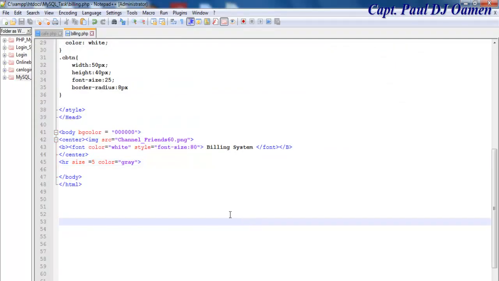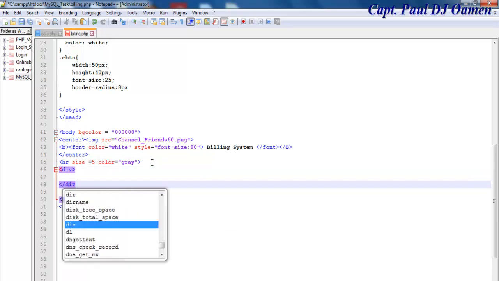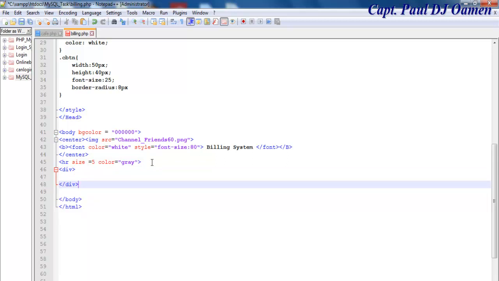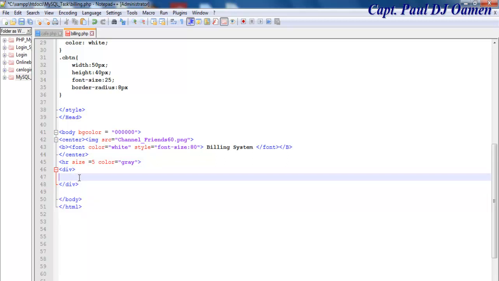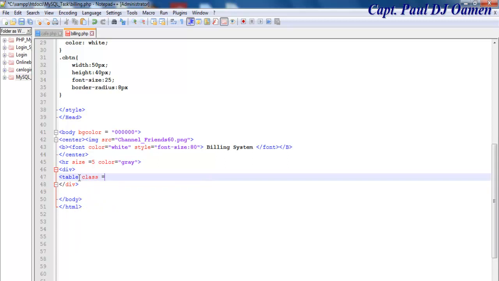So now let's enter a div. Right in here, I'm now going to create my table. So let's start by saying the table that I intend to use, and the class of that very table is going to be style1. Yeah, style1.